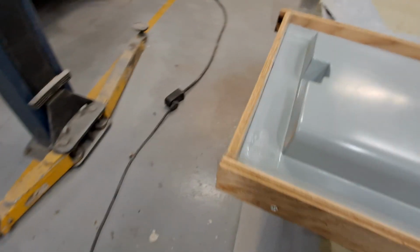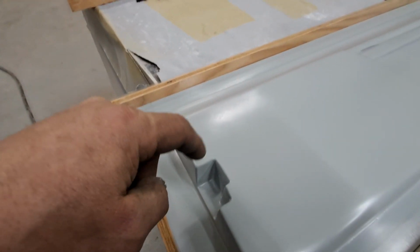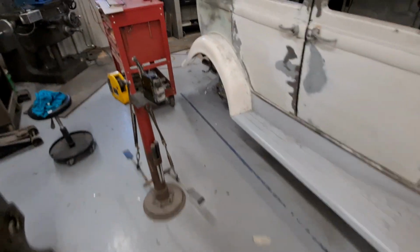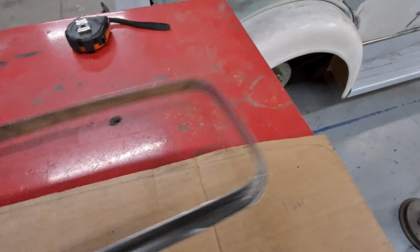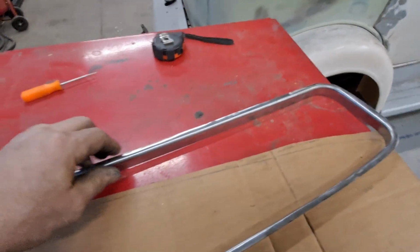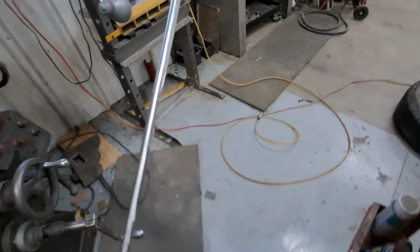So I sprayed this on. It went into the corners where it does not like silicone at all, which is no big deal. That's just enabling me to fill it, and these areas, of course, are the cutoff areas. And then this guy, he's all welded together. He fits on the shape. I trimmed this edge to fit inside the window opening.